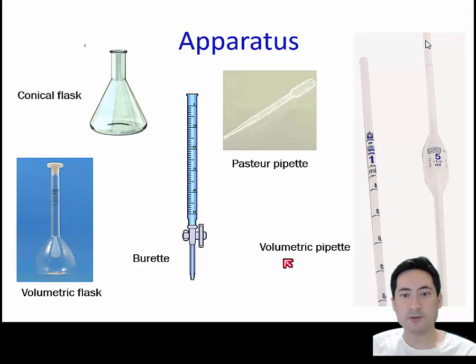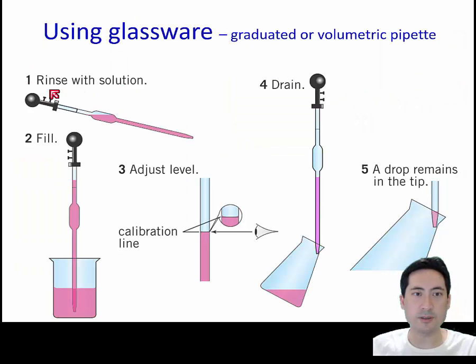The apparatus here: burette, volumetric flask, volumetric pipette, pasteur pipette, conical flask - we'll be using those when we do our titrations. A quick overview before I show you: always rinse your analytical glassware with the solution you're going to use. That will help dilute out any impurities or get rid of any water. Make sure the meniscus always just touches the line where you need it to be. Make sure it's always vertical. Make sure this is a 45 degree angle. Make sure you leave it for 2 or 3 seconds. It's calibrated to have a little bit remaining in the tip.